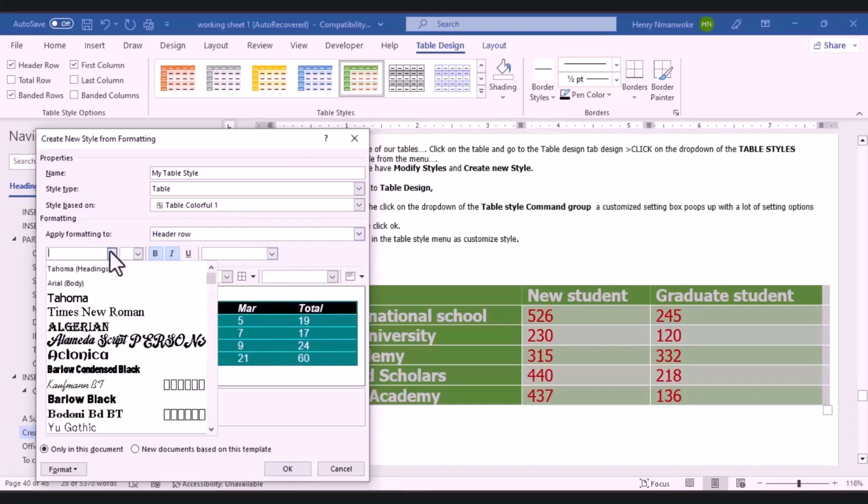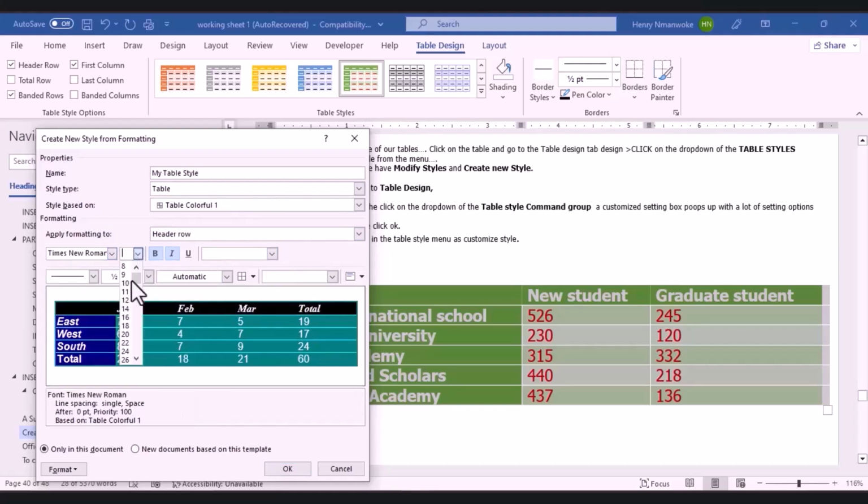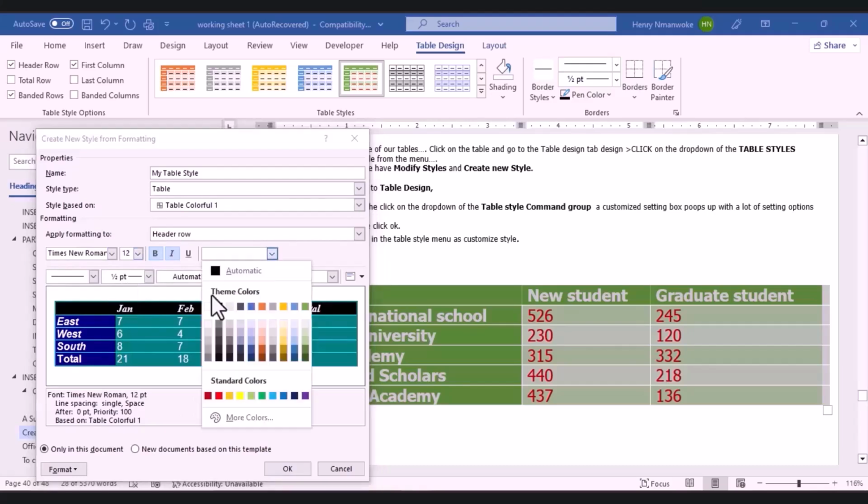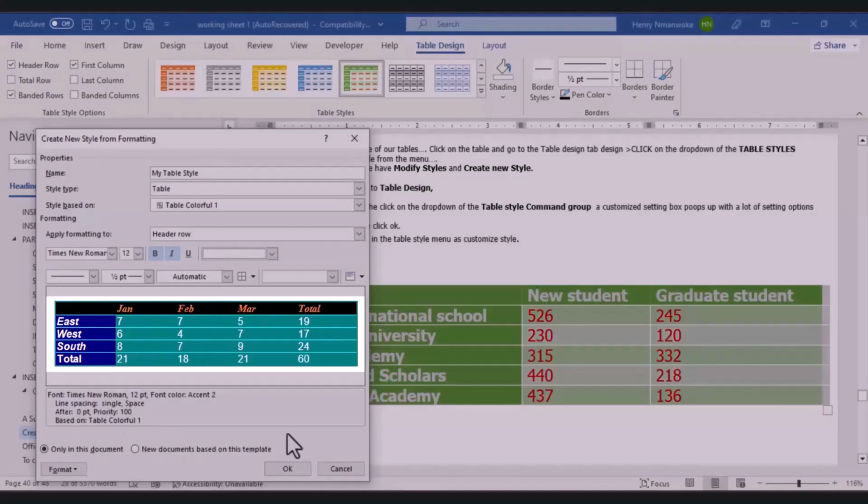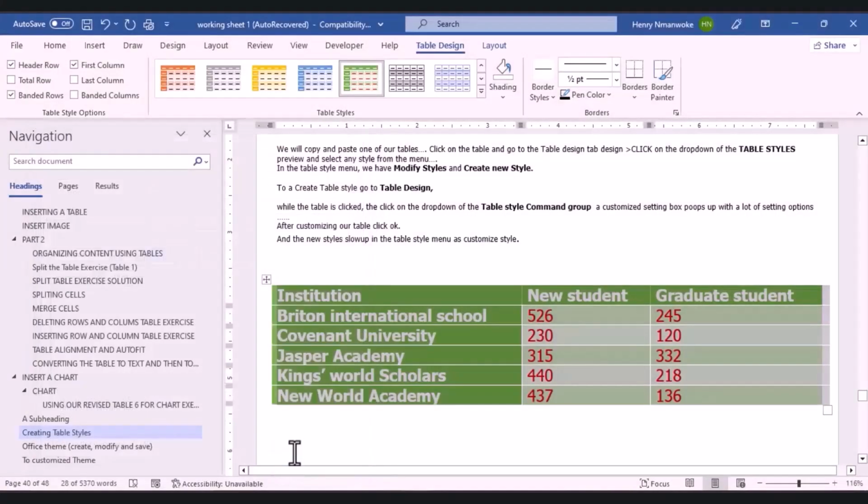Over here, let me just choose Times. Let me choose my size as 12. Let me choose color, let me go with orange. Let me click OK. Now I've created my style. Let me apply my style to this table.